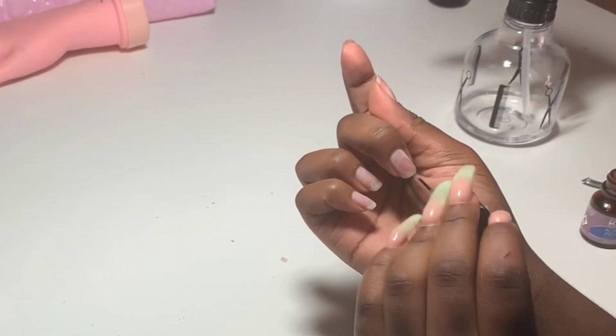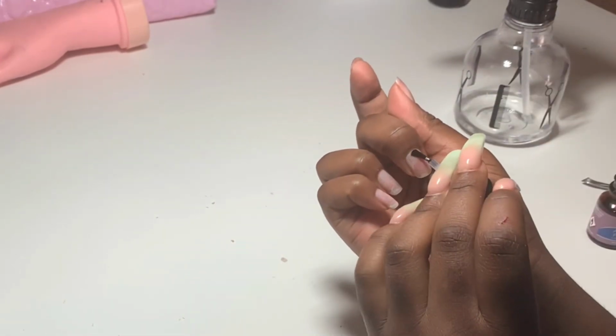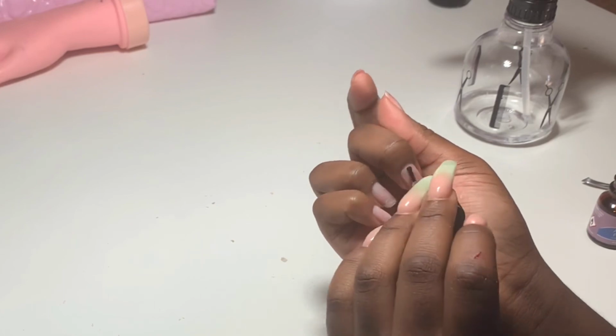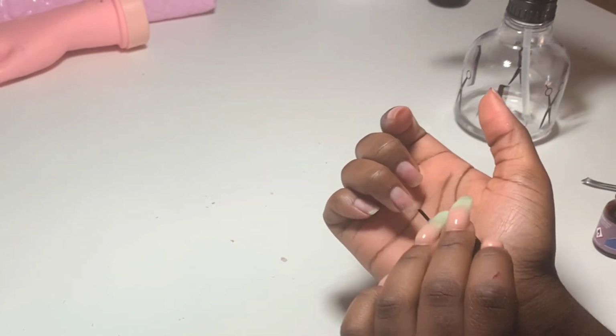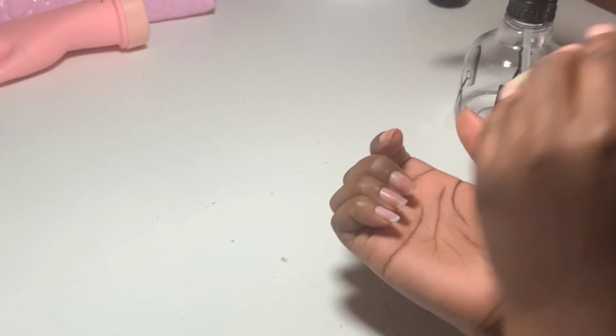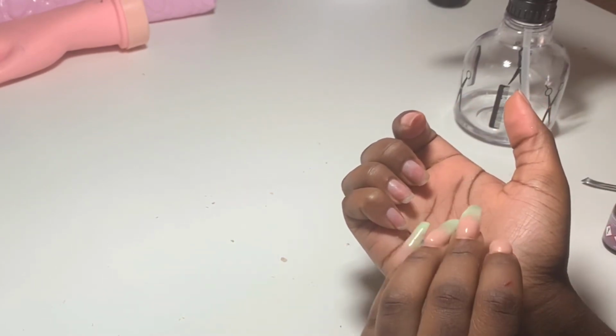And when I do end up trying it out, I'll let you guys know how it works for me. But yeah, it's important to just use a primer because it helps to get the acrylic to stick to your natural nail. So yeah, that's all I have for my prep routine and how I keep my nails from lifting.